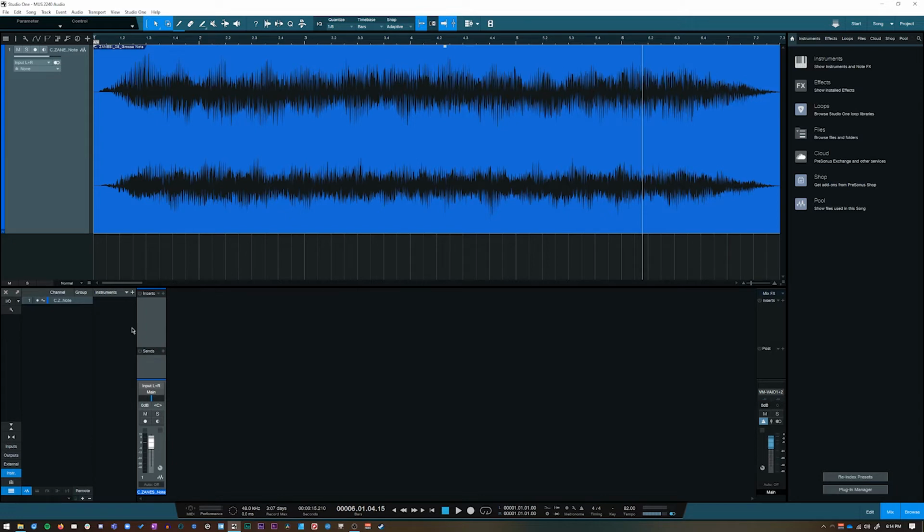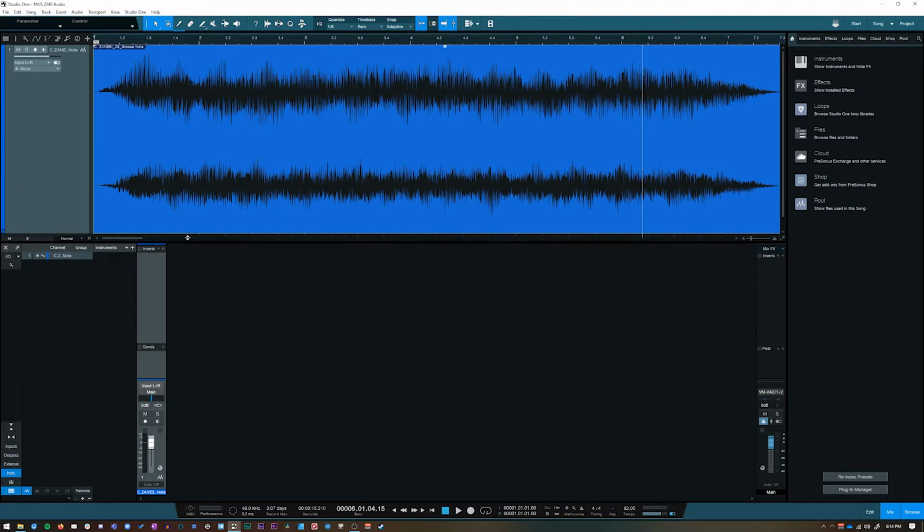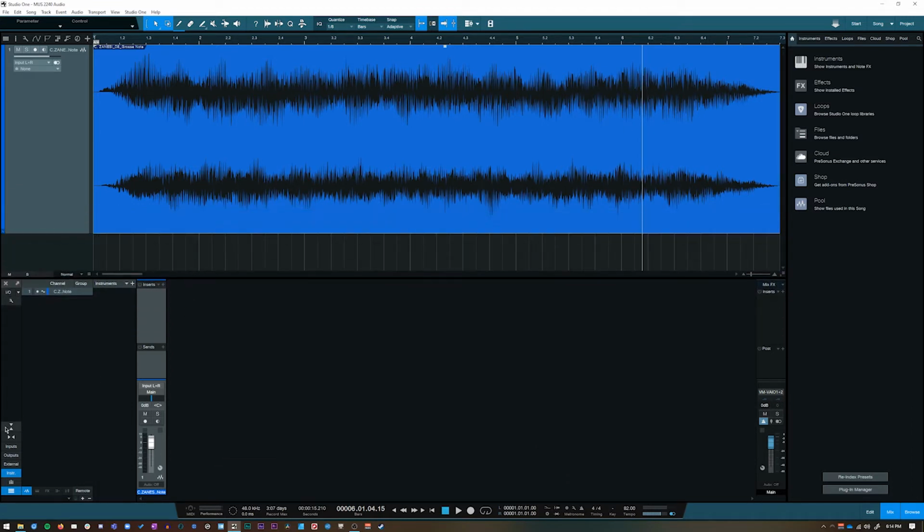But most things in Studio One, you can click on the edges of, and you can resize and reshape the window in a way that works really well for you. So I could have the overall mixer get bigger. I can again shrink things and make things more compact as much as I would like to do so. So within this audio track, you'll notice that I have some similar controls up here that I also have down here.